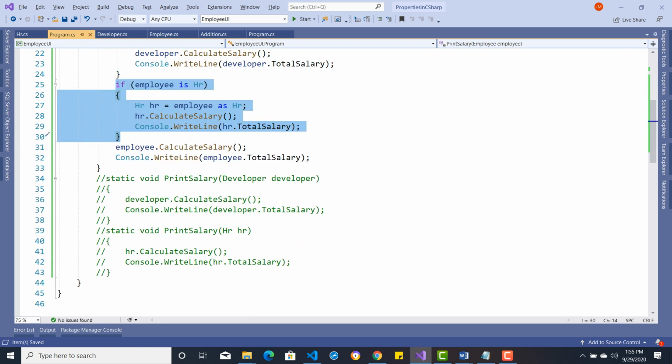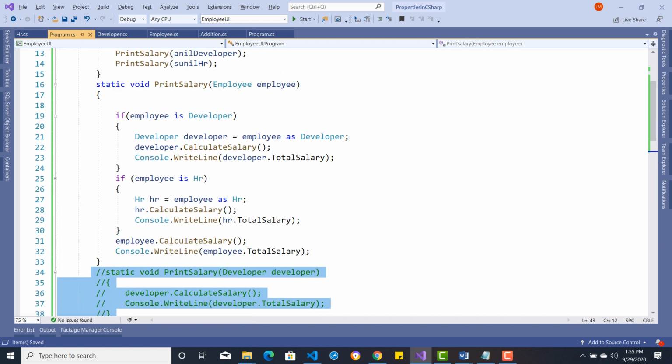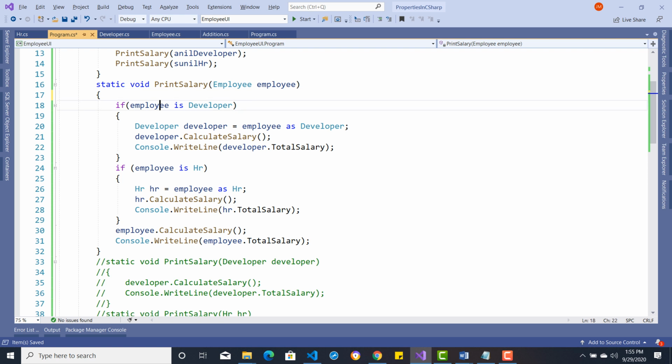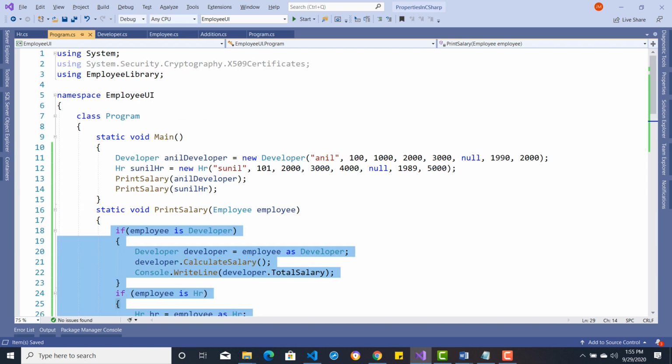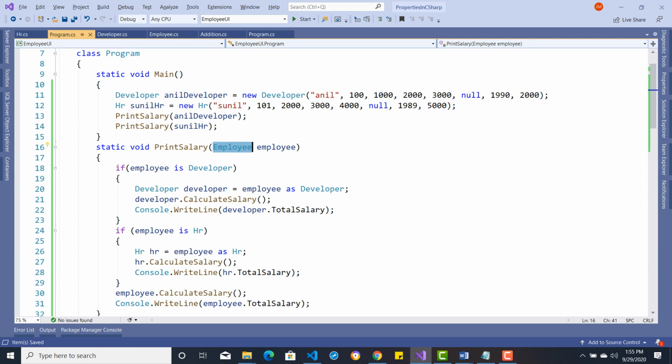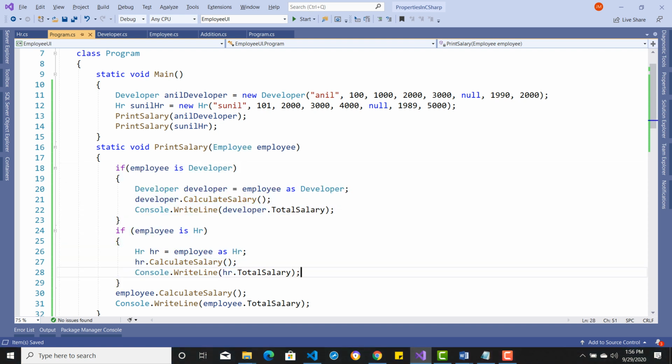So I had two potential solutions. One, overloading the methods. Second, this kind of code where we check the actual reference stored in employee, whether of type developer or HR, accordingly downcast, and then invoke that specific method. But again, this goes against the open close principle. So this is not what I am looking at, isn't it? So this is your upcasting, where in this kind of situation we'll face trouble, and the trouble is that if we do upcast, then we end up calling the base class's method rather than the child class's own method.